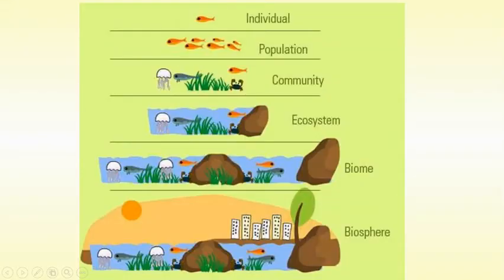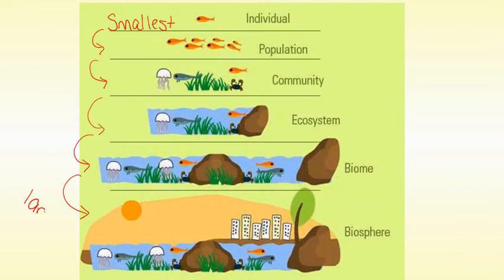Now, when we look at ecology, there's a lot of different levels that we can study. From the smallest level, we can look at the individual organism. So we could literally just study one single organism. Then we could go a little bit bigger and study a population of those organisms. Then a community. And then a little bit bigger, an ecosystem. A little bit bigger, a biome. And then the biggest absolute setting we could study ecology would be the biosphere. And when we're looking at the biosphere, again, we're talking about all of Earth.